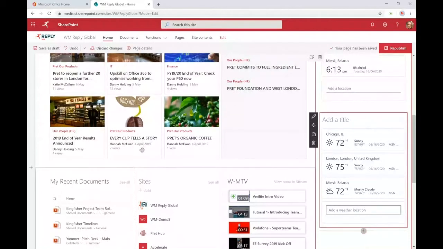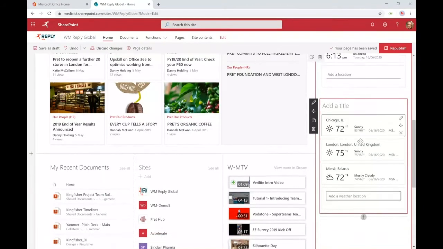You can imagine I might have a tab at the top saying locations and have a page for each one of these where I have the weather, the time zone, and there's a Bing Maps web part in there as well. You could add to the page, and just have a page generally with location-based info for that area of the business.